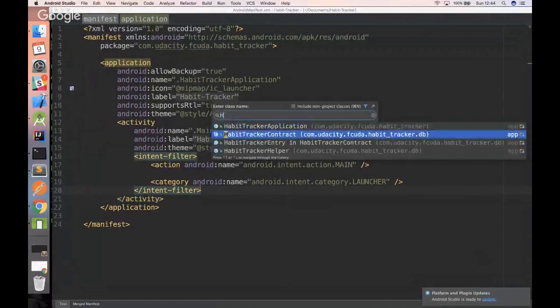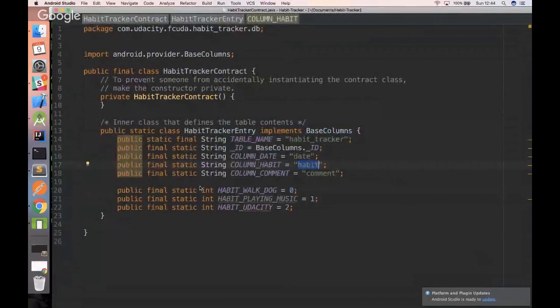So let's start with the contract. In my app, I have an ID, and then I have 3 columns, date, habit, and comment. Cool. So that is the first step.